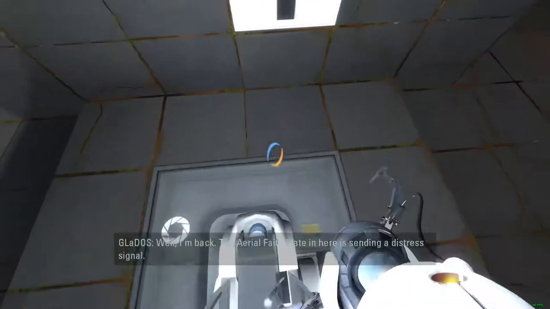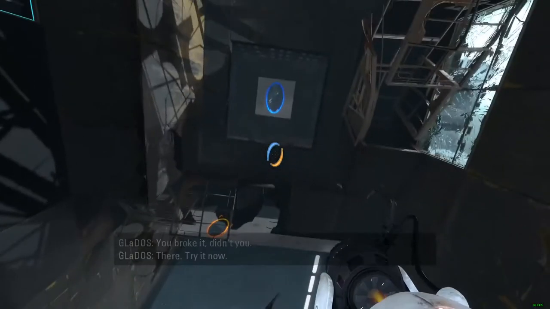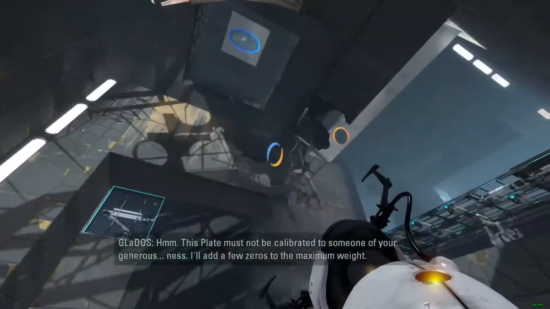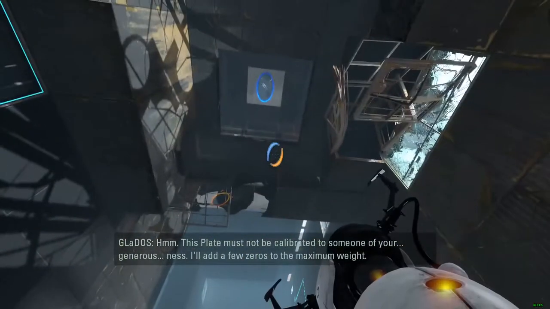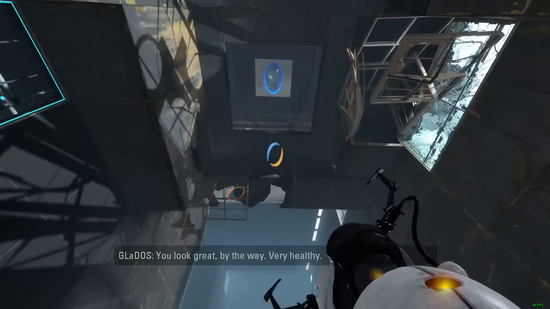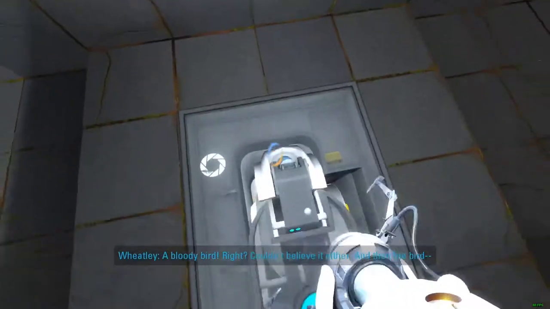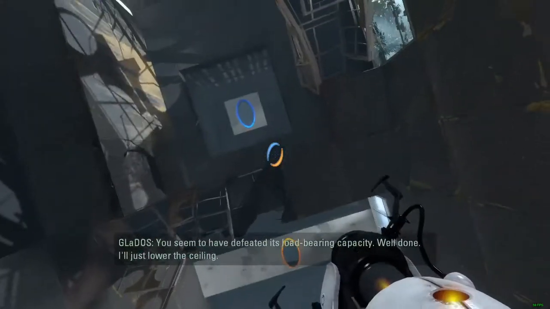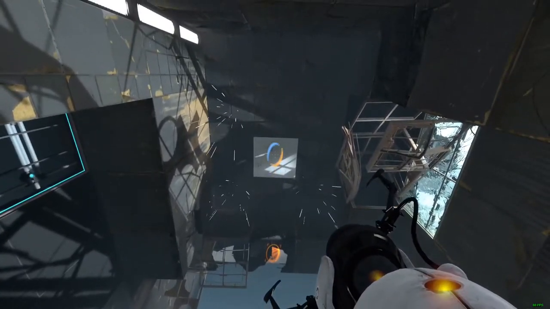Hey, Wheatley. Well, I'm back. The aerial faithplate in here is sending a distress signal. You broke it, didn't you? There. No. Try it now. Right, I was just lying. This plate must not be calibrated to someone of your generousness. I'll add a few zeros to the maximum weight. You look great, by the way. Very healthy. Try it now. Okay. Bird, right? Couldn't believe it either. You seem to have defeated its load-bearing capacity. Well done. I'll just lower the ceiling. Thank you. Let's try that again. There we go.